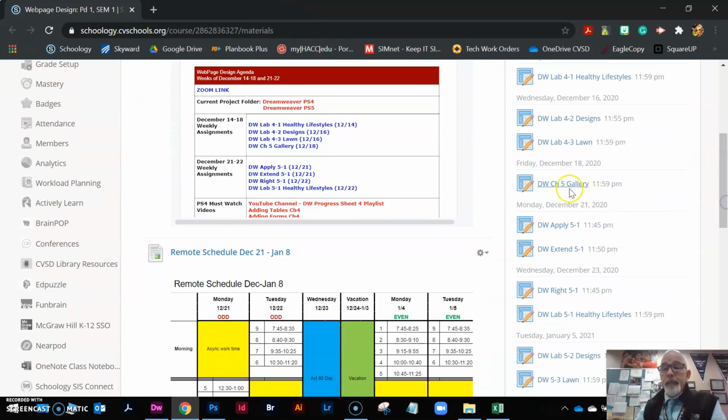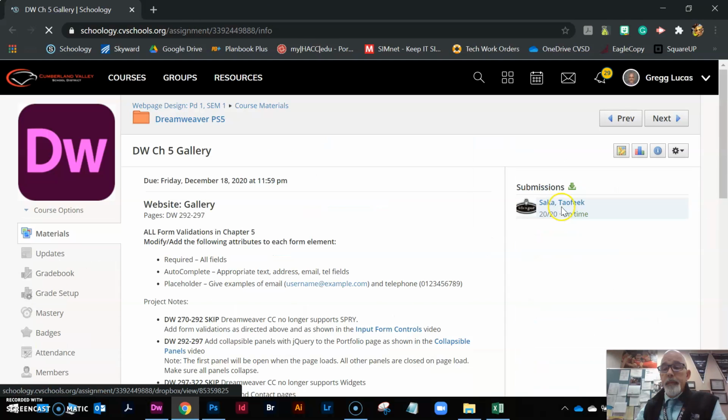So when you're back in chapter 5, gallery, we are going back and we're going to start working with validations on our forms. That's going to be the big thing. In the book that we're using, they talk a lot about what's called SPRY validation in the very beginning. There's no longer anything called SPRY. That's been dumped because of new and better things. So how are we going to control that?